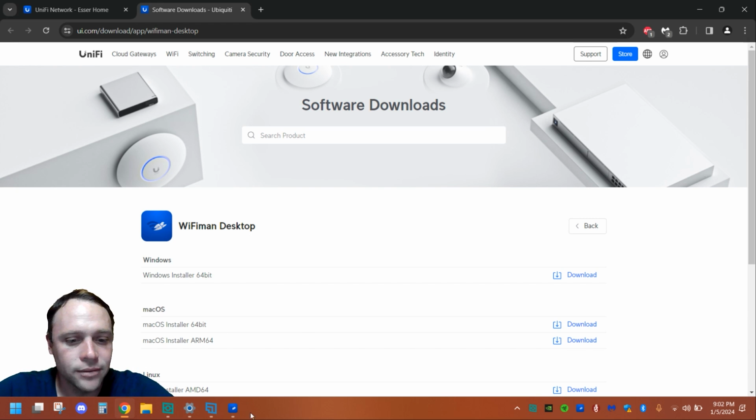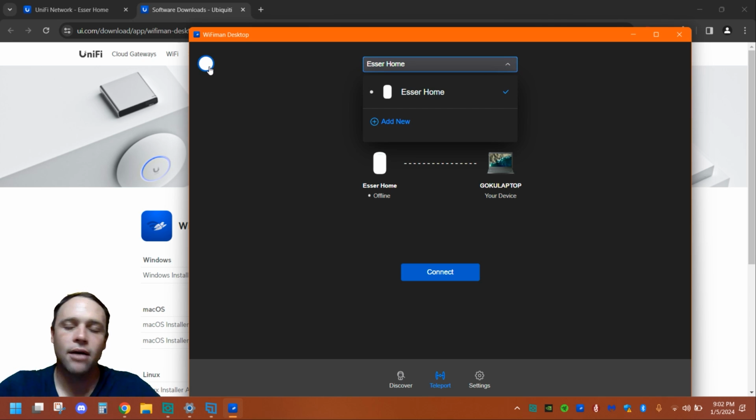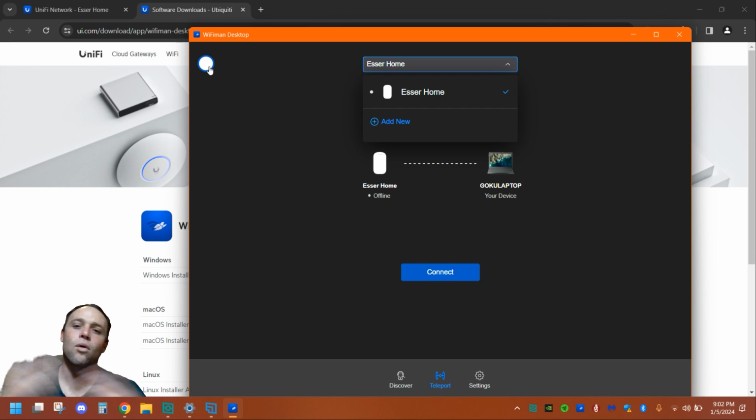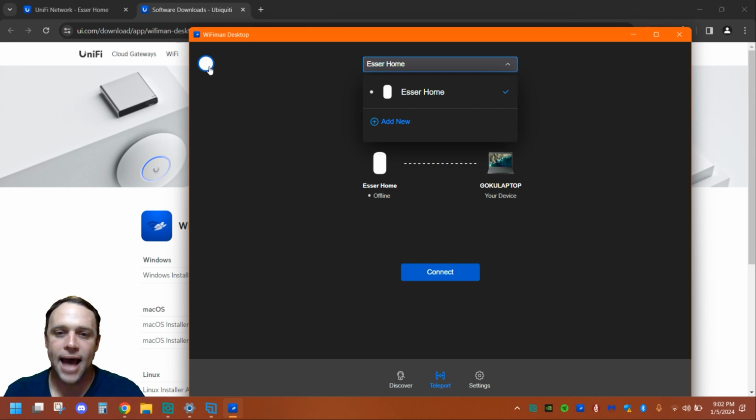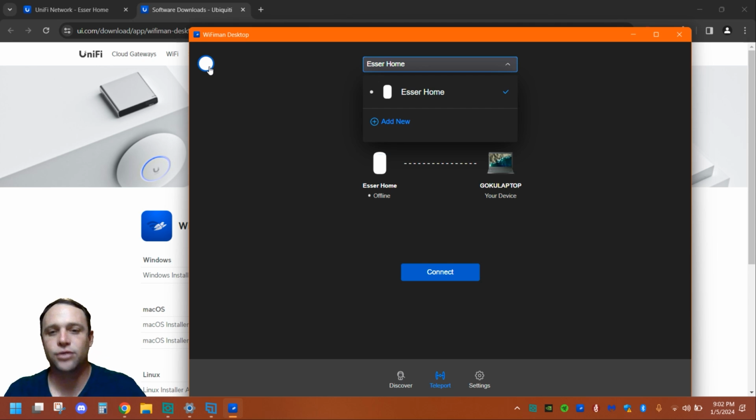So, download it, then open it up. I'm just testing it out and showing you. You're going to go to add new, or if you log into your account and you actually own the router as an admin, you'll have access to Teleport right into it. But if you don't own it, you have to get the user's privileges. I'm going to show you that now because I don't own this router. This is my mother- and father-in-law's router, and I'm just an admin on it.